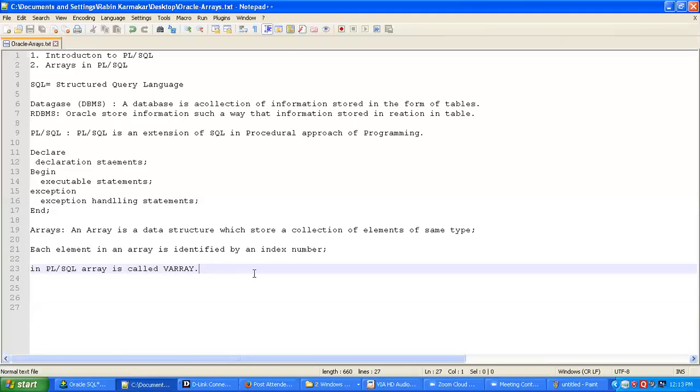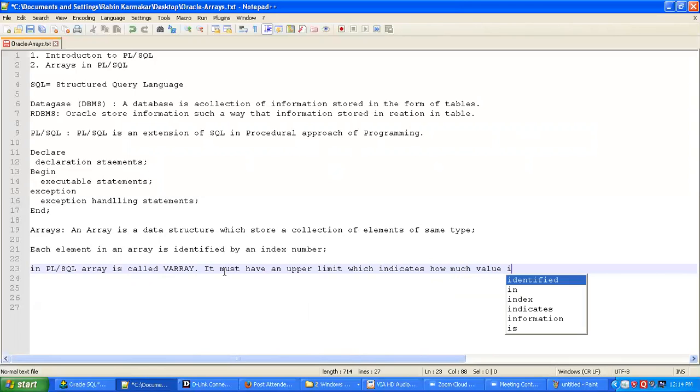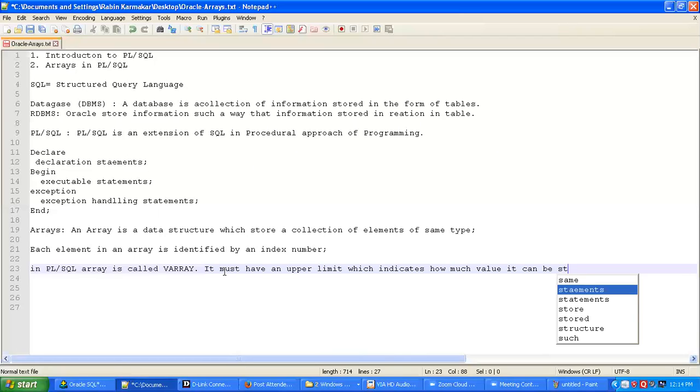So a PLSQL Varray must have an upper limit, which indicates how many values it can store. How many values the array will store is identified by the upper limit.